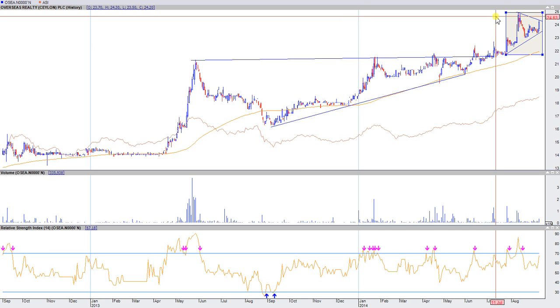So these are targets, and there could be much more patterns in the formation as the chart, as the counter progresses, or as we go along. So you have to have a very close look at the counters that you are trading or you're holding in your portfolio. I guess I have covered extensively on this particular counter.